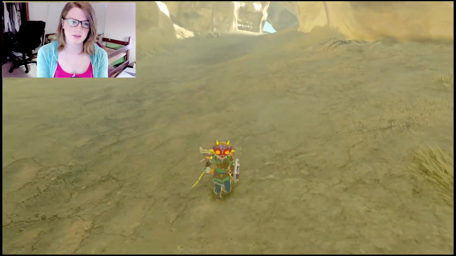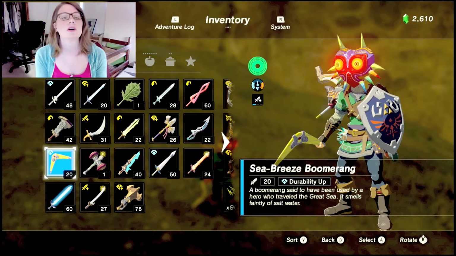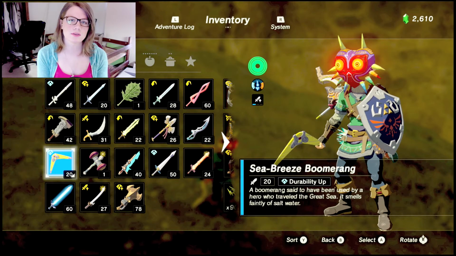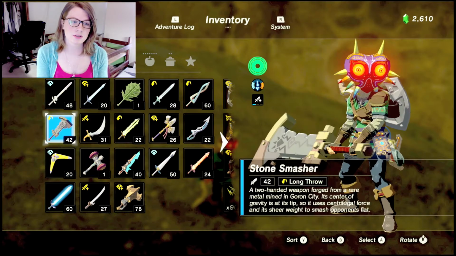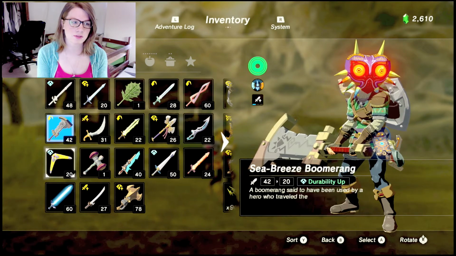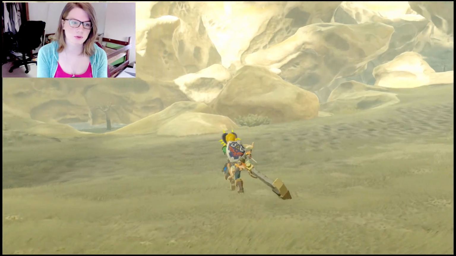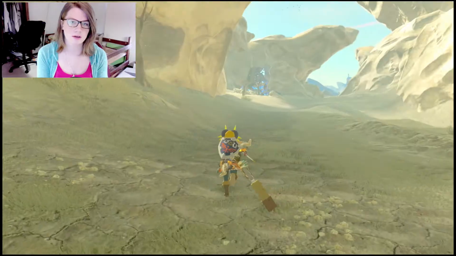So let's say you're using a very low-level weapon. For example, here I have the Sea Breeze Boomerang that's only about 20 damage. Not that great, to be honest. There are certainly better options in the game. A simple trick to raise your damage is to equip a stronger weapon. I have the Stone Smasher here, and as we can see, it's 42 as opposed to the previous 20, so now I will do 22 more damage than I did before. Hopefully that helps you guys out in the pinch of battle.